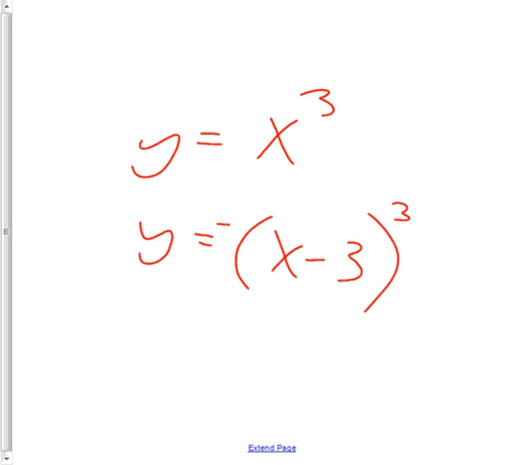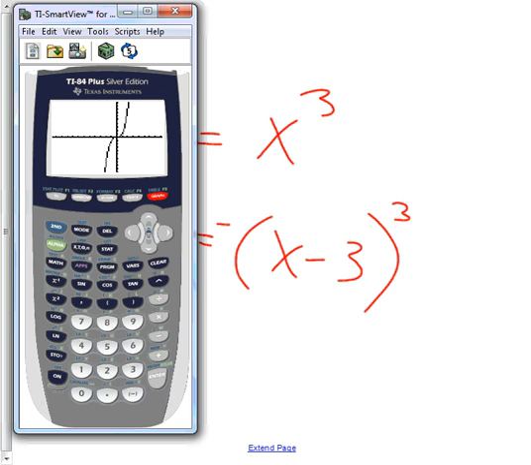Up, down. All right. So on your calculator, let's graph both this one, and let's just do the opposite of it. So negative x cubed. Negative, not a minus, sorry, negative x to the third. And I hit graph. And it flipped. That is a flip. Up, down. It feels weird, but it's right. It worked. All right.